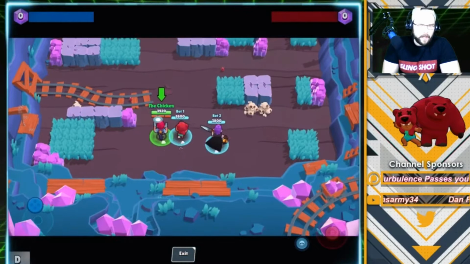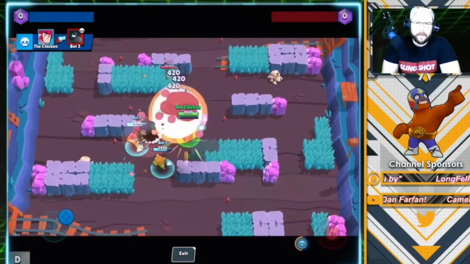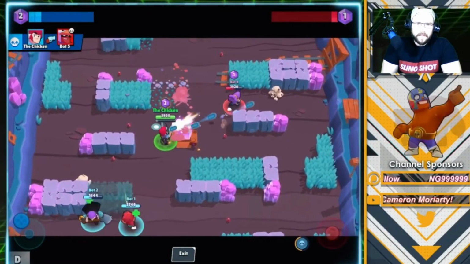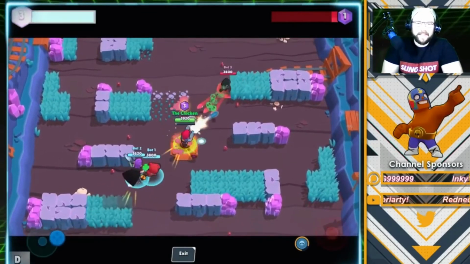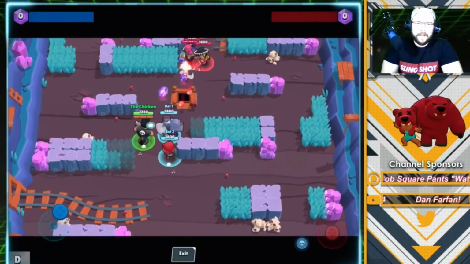Okay, so next up we got Colt. Now, Colt doesn't have any balance changes, but he looks a lot different. Colt got a pretty major rework in terms of his regular skin. You see right there, he always walks around, he's got the two guns pointed, and he's shooting those blue bullets, similar to how Shelley looked before as well.